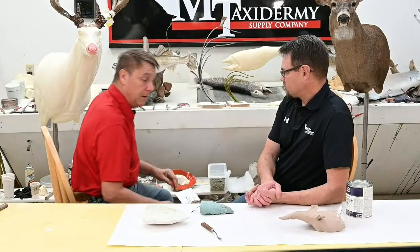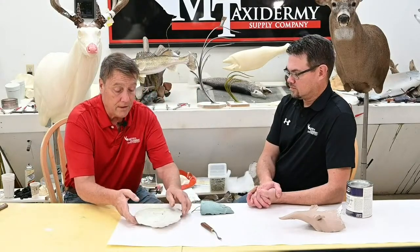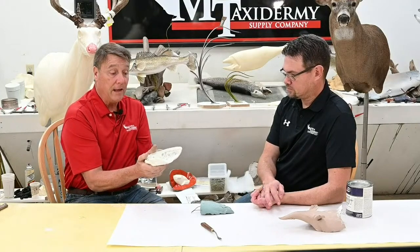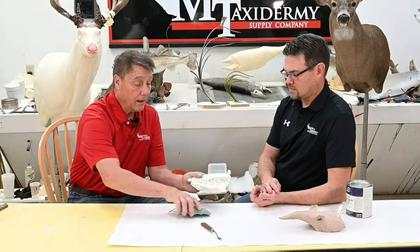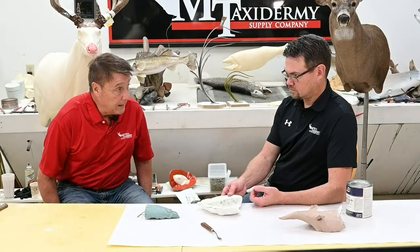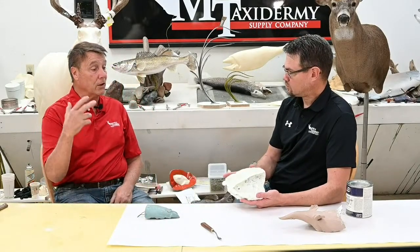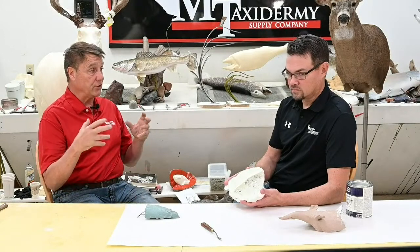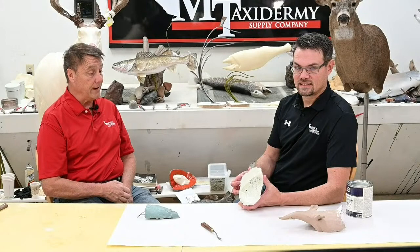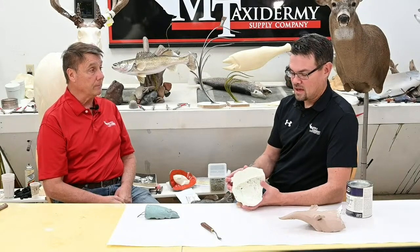Okay, so tell them what you've done. This is the largemouth bass mold that we pulled off, and we used plaster. We just mixed plaster and put a little bit of aluminum sulfate in it to speed it up and to close the cells on the fish so we didn't react with the slime, and it came off very nicely. And then what did you do with it?